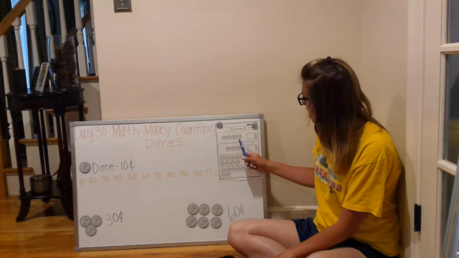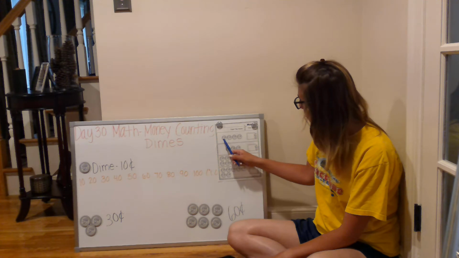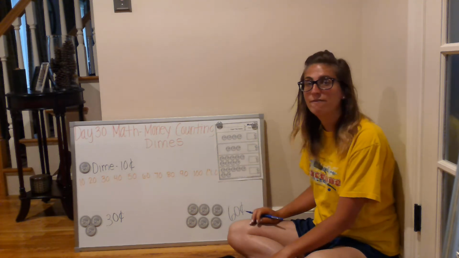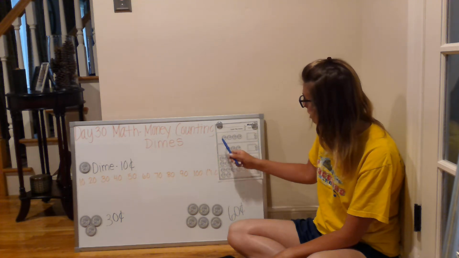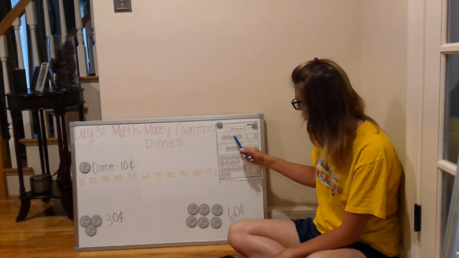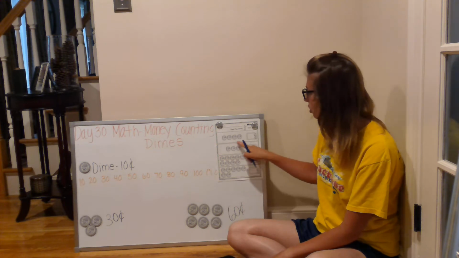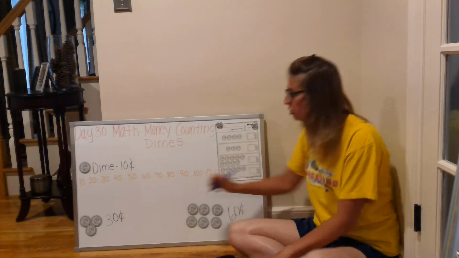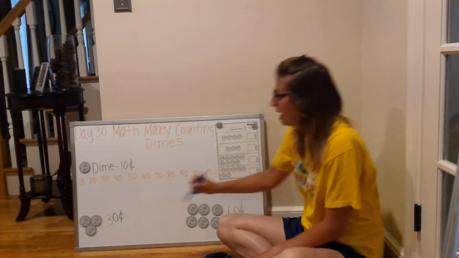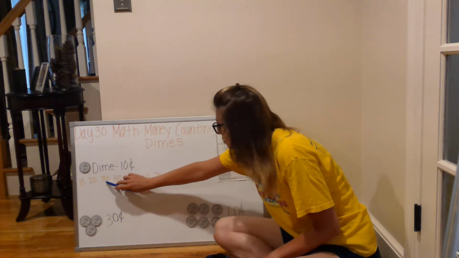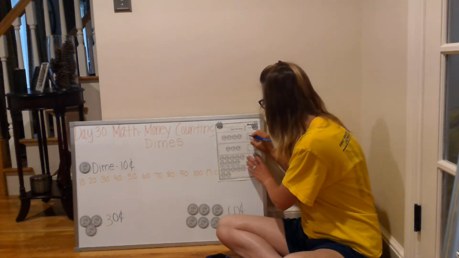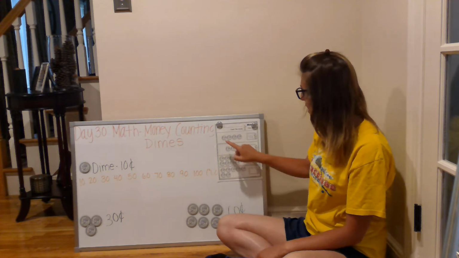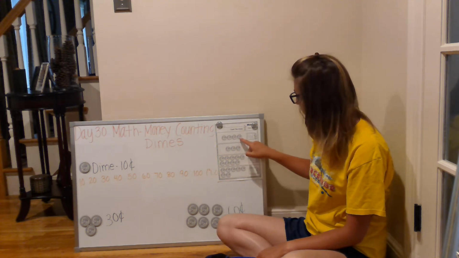Okay, so let's begin solving the first problem together. So we have 1, 2, 3, 4. So we have 4 dimes, okay? So if I count by 10, it would be 10, 20, 30, 40. So a total of 40 cents. When I use my number line, I go 4 slots. 1, 2, 3, 4, 40. So the total amount is 40 cents here. And I'm going to write 40 cents in the box. 10, 20, 30, 40.